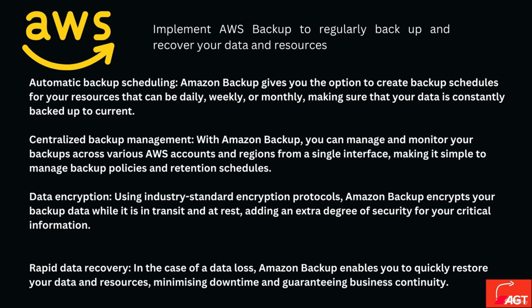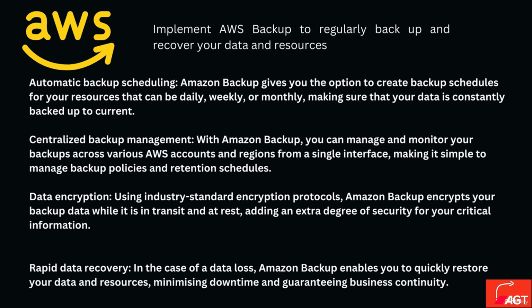You can centralize and automate the backup of your AWS resources, such as Amazon EBS volumes, RDS databases, DynamoDB tables, and EFS file systems, with AWS Backup, a fully managed backup solution. A key component of cloud security is the ability to protect your data and resources from unintentional deletion, data corruption, and other data loss scenarios by using AWS Backup. Here are some major advantages of utilizing AWS Backup to raise cloud security.